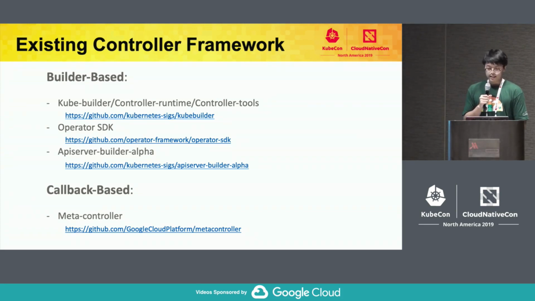The next category is a really interesting one, and I think we can call it a callback-based controller. There's an interesting project named Metacontroller. In this project, developers won't have to develop, build, or compile a whole controller anymore. What you are required to do is simply implement a webhook and wait for the central caller to notify you when you need to reconcile something.